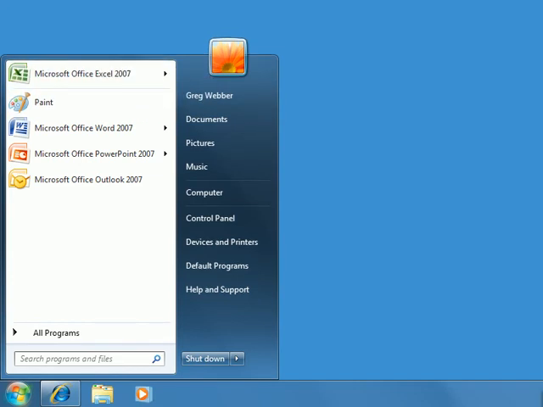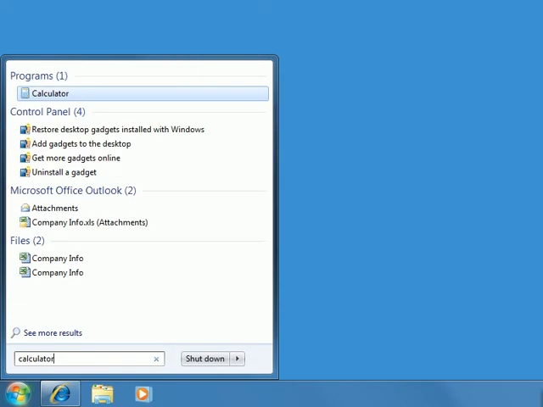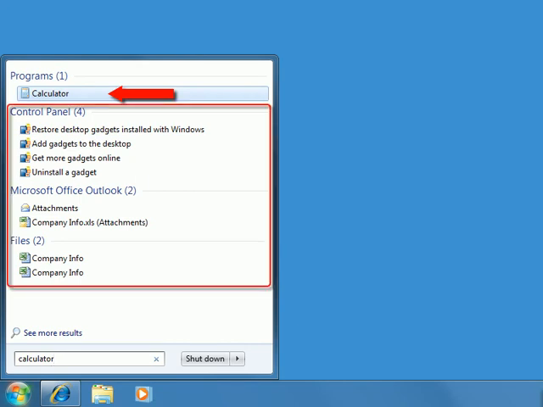your favorite programs. One of the coolest parts of the Start menu is the search box beneath all programs. This is the absolute fastest way to find programs and files, internet history, and even emails. In this example, I'll type calculator. The results find one program, the calculator, plus items from the control panel, a document, and a couple of emails that all include the word calculator.